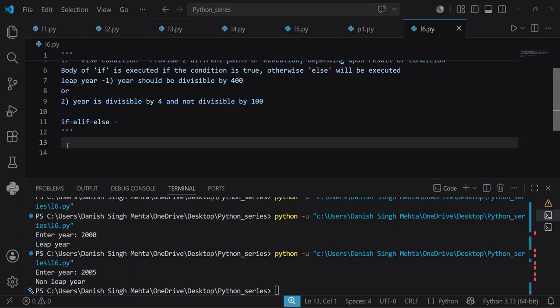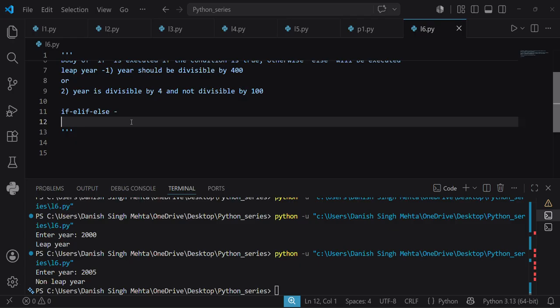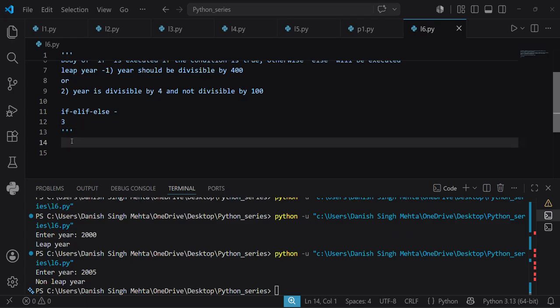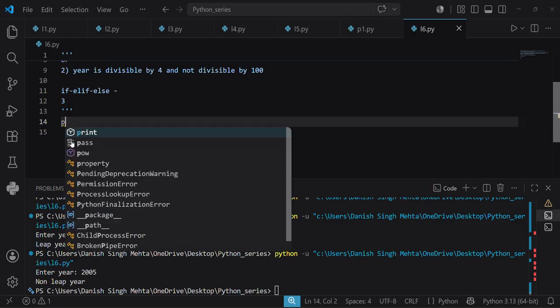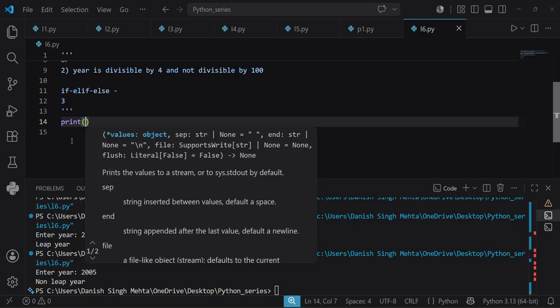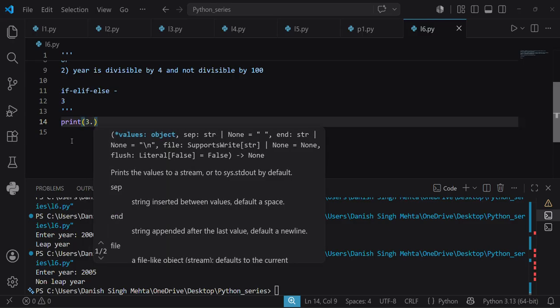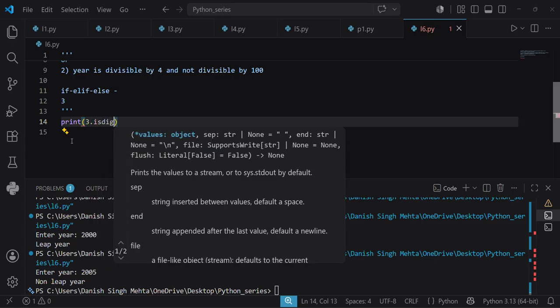First of all, before the example, if I give you a digit, how can you prove that this is a digit? Like print 3 dot isdigit.